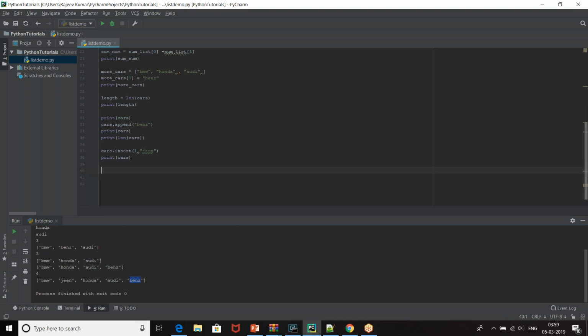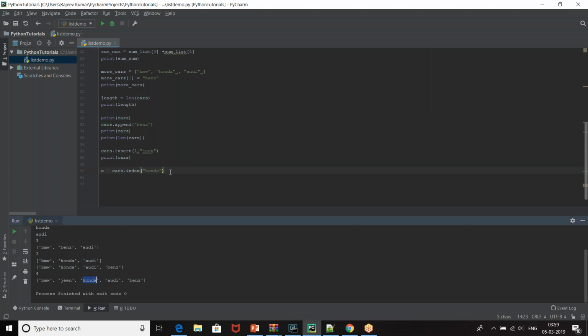Now I need to find particular items, right? For example, I want to find what is the index position for Honda. Okay, I want to print the index position. So it should print 0, 1, 2.